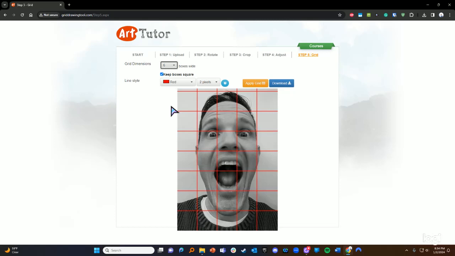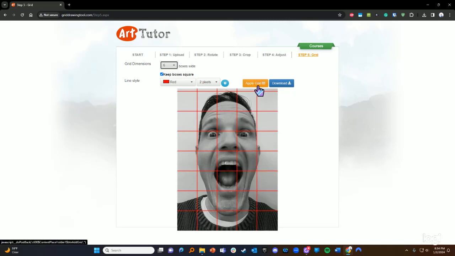There would be too much information in those boxes to copy. So 1.5 inches goes into both 9 and 12. If you divide 9 by 1.5, you get 6. And if you divide 12 by 1.5, you get 8. So we need 6 boxes across, and we'll see if we get 8 boxes for the height.